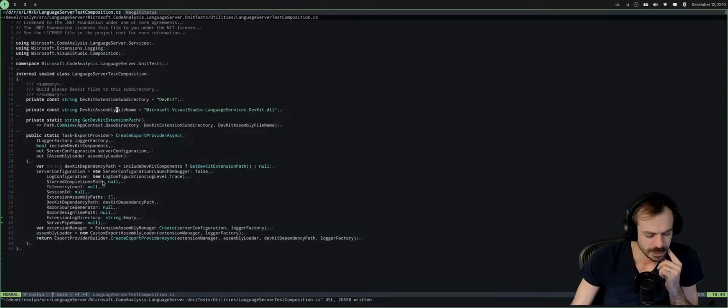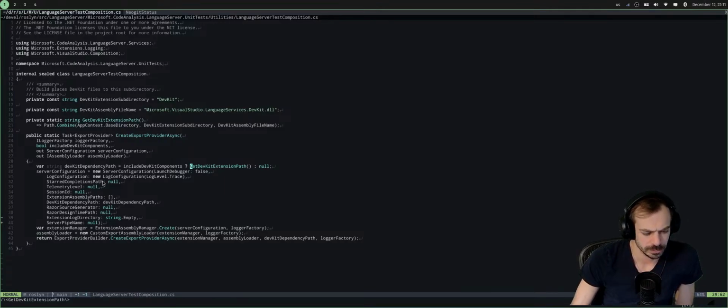DevKit extension subdirectory. Build places DevKit files to this subdirectory. Okay. DevKit assembly file name. DevKit extension path. Git dependency path.